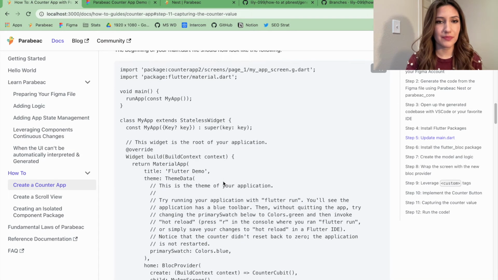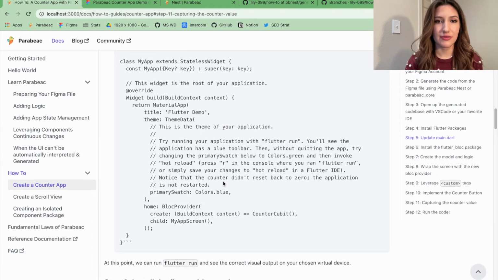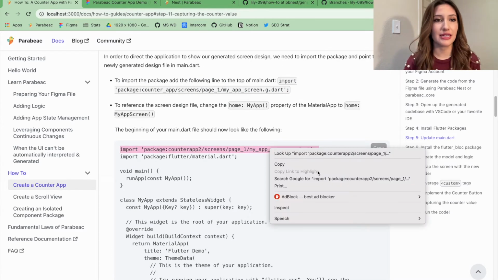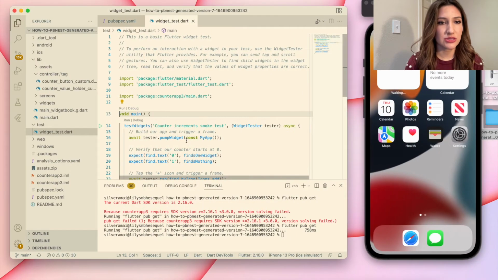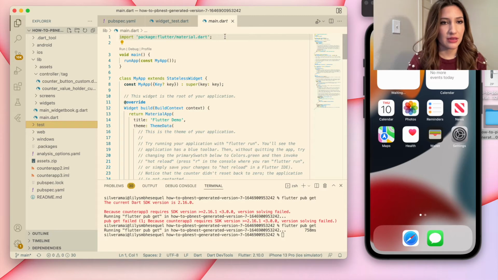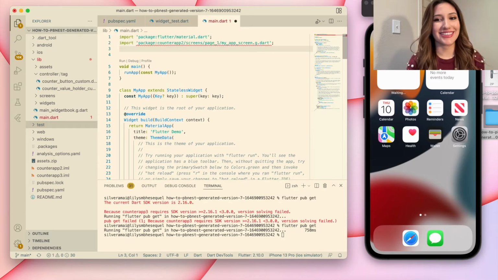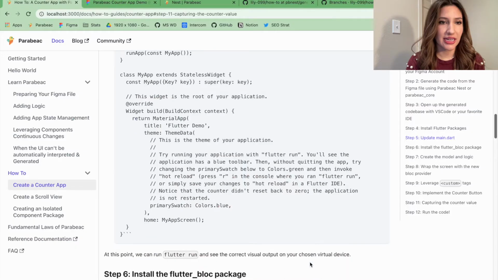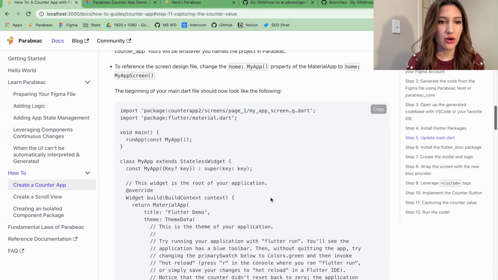Alright, so now we're gonna want to go ahead and update the app. So our environment, in my case, the demo iPhone, will go ahead and show the actual screen that we made in Figma. So to do that, we're gonna have to import the screen page. Okay, and as you can see, I have an error because it's still named Counter App 2. So let's just change it to Counter App 3. And then we're gonna need to change where home points to.